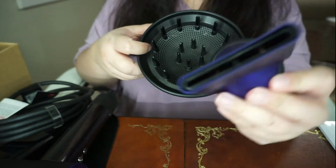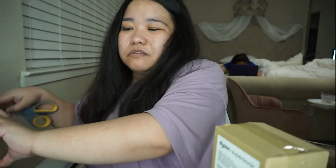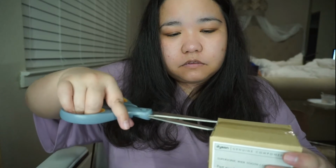Oops. There you go. And I have to read which one is which for the actual straightening one. And where's my... Yesterday I lost my cutter, the one that I really open for boxes. I don't know where I put it.